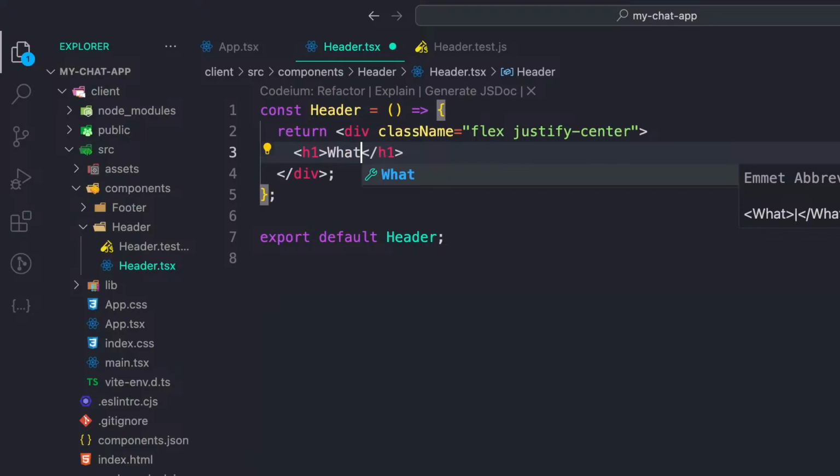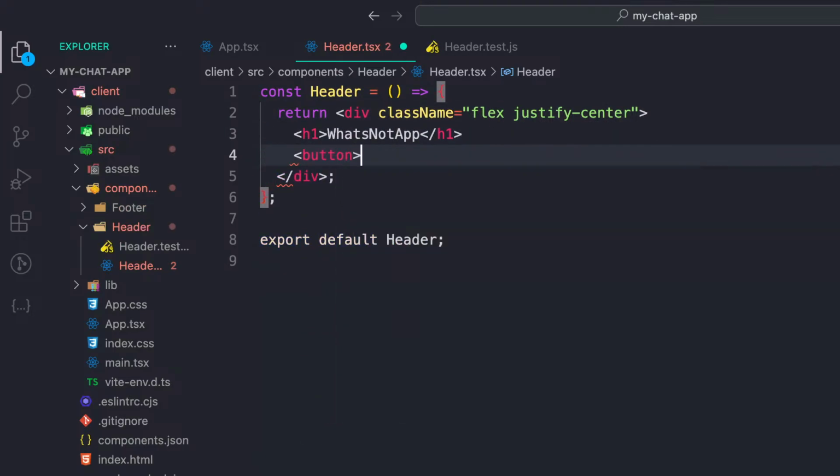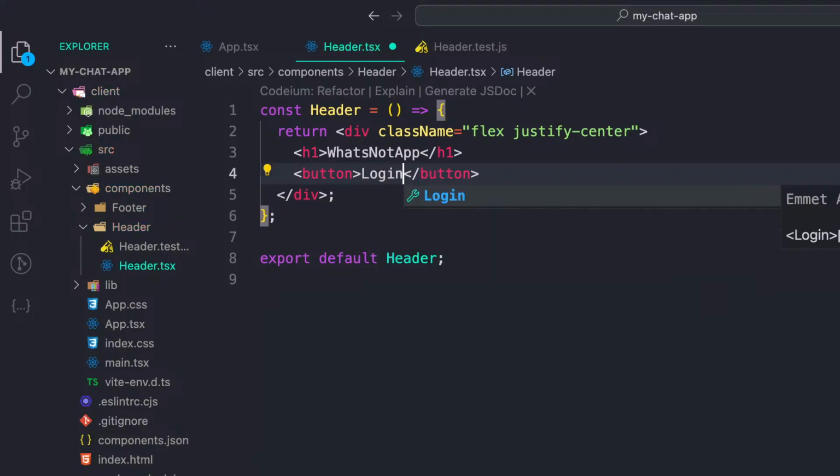H1. What's that? It's not app. Okay, yeah. And then we have a button which says login.